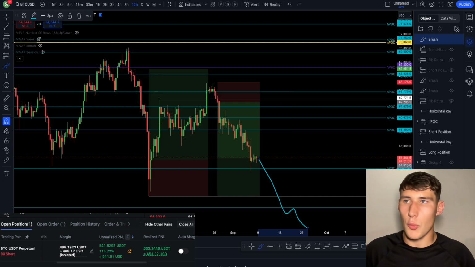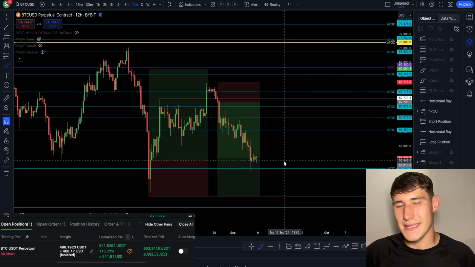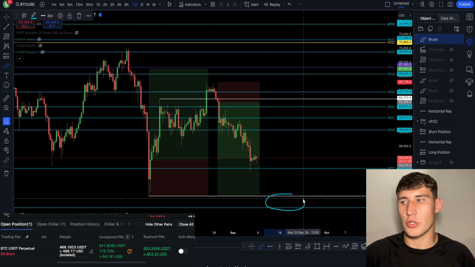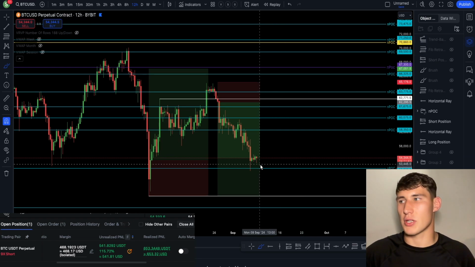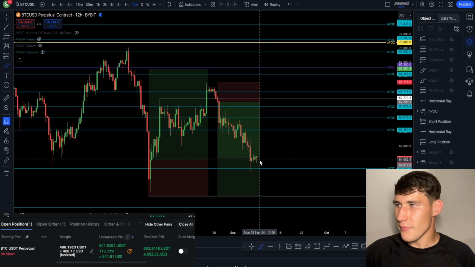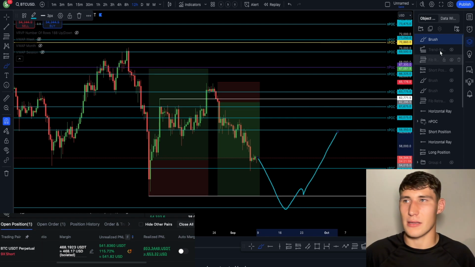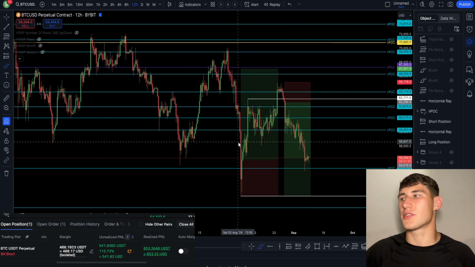Of course, I will take profits on the way down, but I will always leave a little bit left in the trade so I can take advantage of any further move towards the downside, just in case we do not get the long trade setup from here, because it's a possibility that we may not get the long trade setup from there, right? If we do though, I will 100% be taking that long trade setup because it has worked absolutely amazingly in the past.